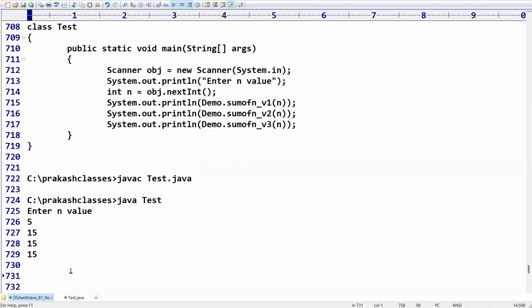Sir, in recursion, why we are not taking n is equal to 1, then return 1? Yes, no problem. You can take that. Anand, please don't worry. At the time of recursion, I will go that concept again and again. There you will get the clarity.